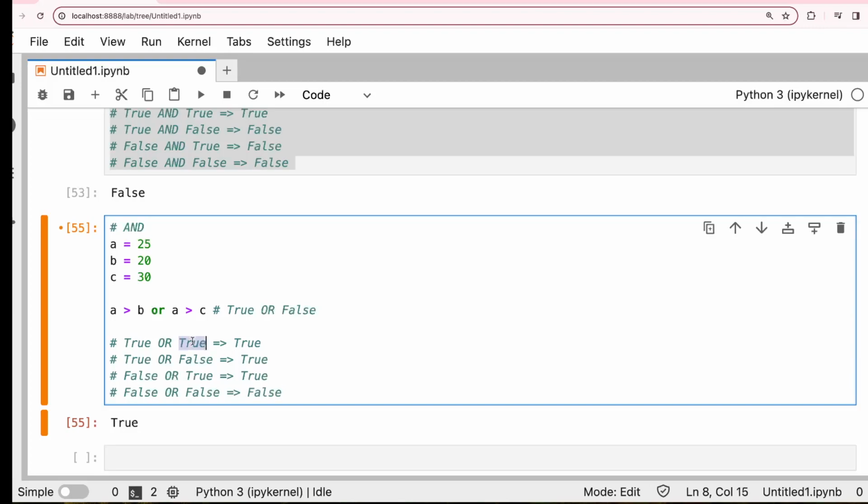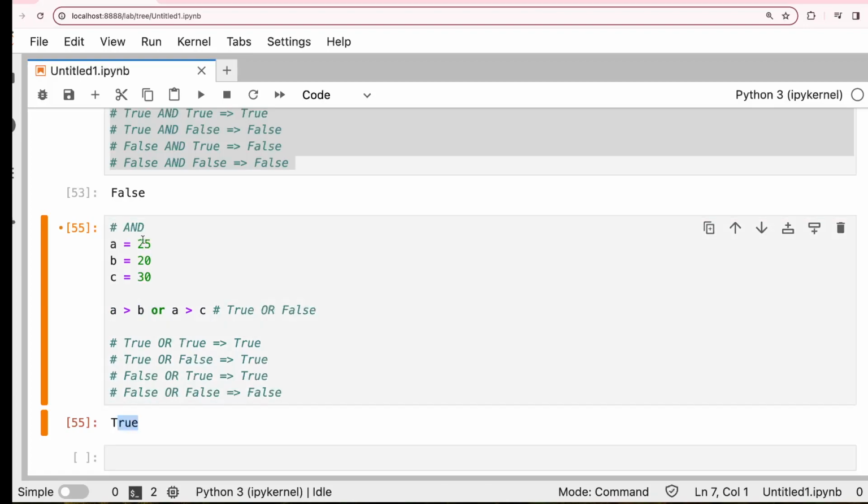But if there is one light on, like true, true, and true, if any one is true, the OR condition will return true. So here one condition is true and the other condition is false, so the answer is going to be true. Okay. So this is an OR condition.